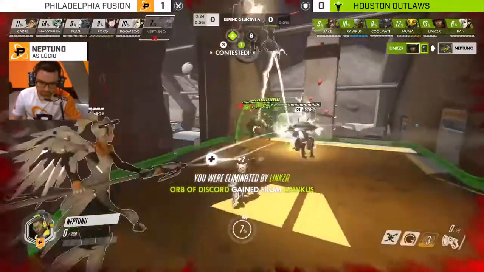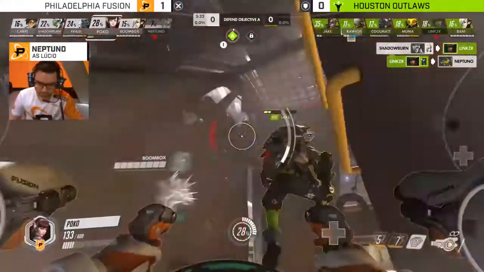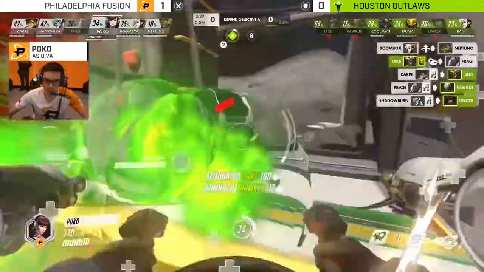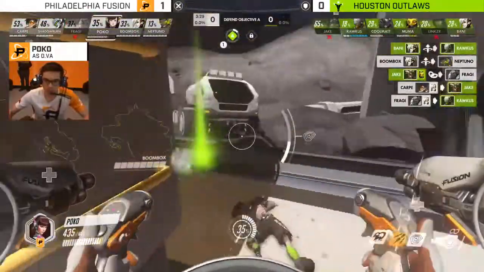Neptune gets hooked immediately. They don't want to lose a Lucio this early, but they have. There's nothing he could do. Attempted a boot, but Shadowburn goes in and at least gets the one-for-one trade. Nice by the Fusion here to get so much done on this attack. Neptune is brought back, so is Raucous.